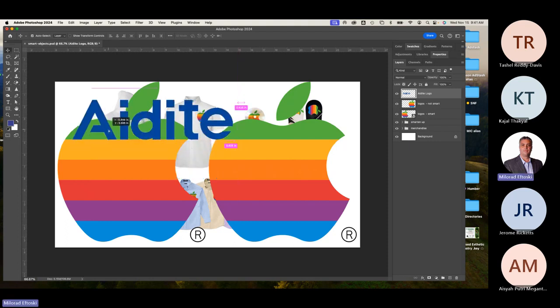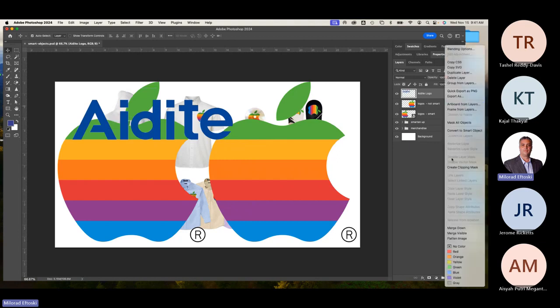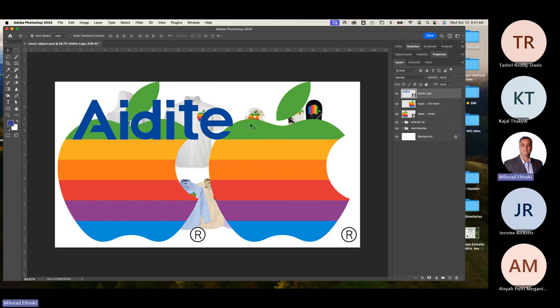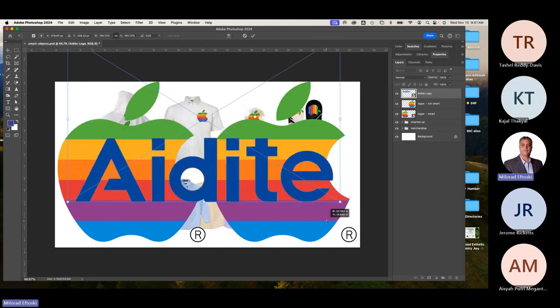Then you can go ahead and, you know what some people do later when you do that? Watch this. This is my little trick I'm going to share with you. Ready? Then you come here, and you convert to a smart object. When you convert to a smart object, now you don't have to edit it anymore. The background's deleted. You can then go ahead and do your scaling back and forth without getting affected. So you can do reverse engineering. Okay? You can bring something in as it is, fix it, bring it back, and edit it. Something like that, right? I'll show you other examples. This is just like a quick little show and tell kind of thing.